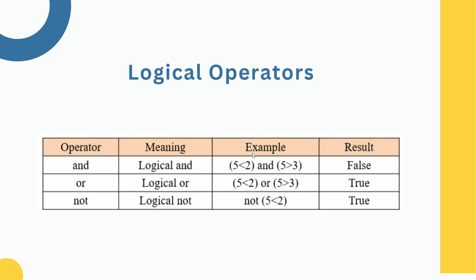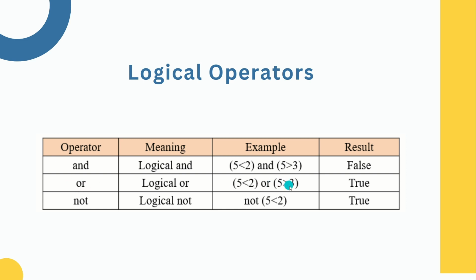So logical operators, now this is the last one which we are going to discuss, and the other operators like identity, membership, and bitwise are not included in the basic ones, and you can discover them on your own. So there are only three logical operators, which are and, or, and not. So it means logical and, logical or, and logical not. And will return a boolean type of output. For and, if both the sides are true, only then it will return true. In all the other cases it will return false.